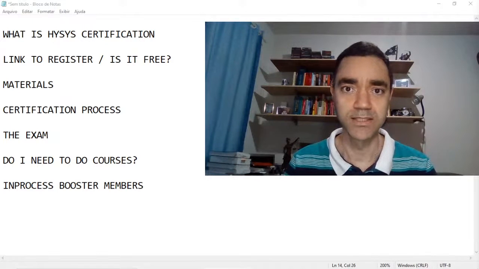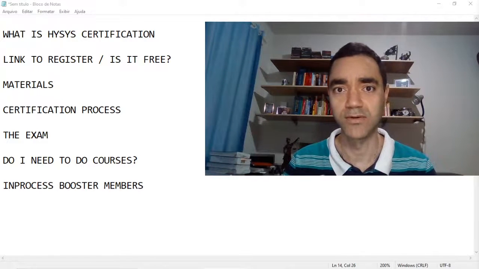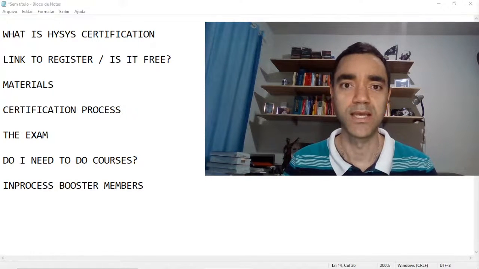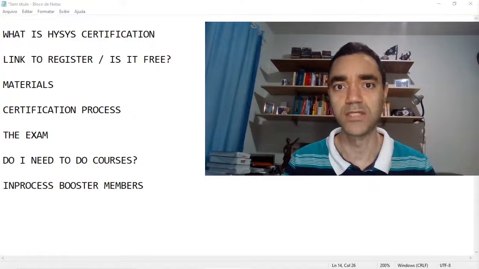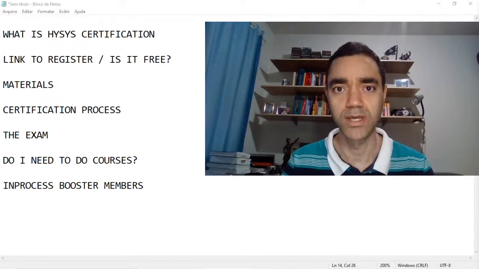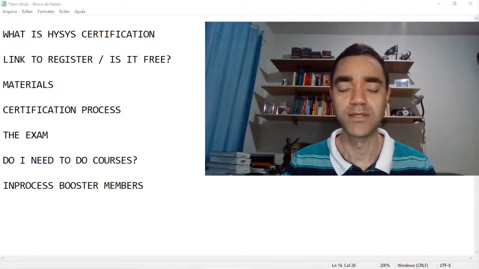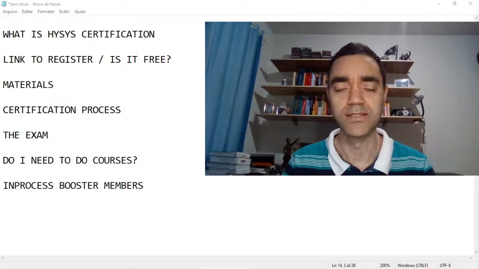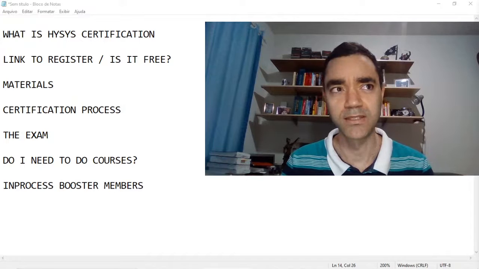For the Aspen Hysys user certification, there are currently two levels. The Aspen Hysys user certification is the entry level and covers some aspects related to how to use the software from the fluid package up to the reports, and we'll talk a little bit about that during this presentation. And there is a second level that is the Aspen Hysys expert certification.